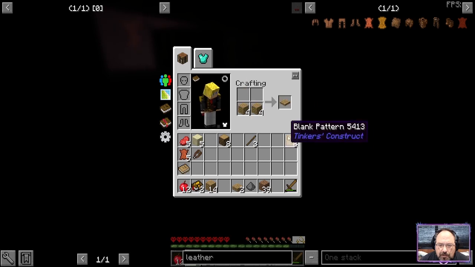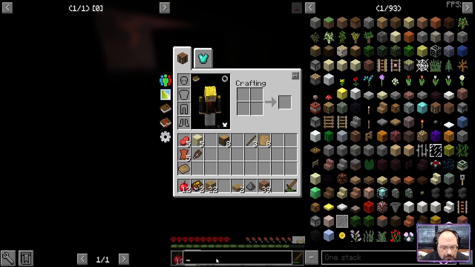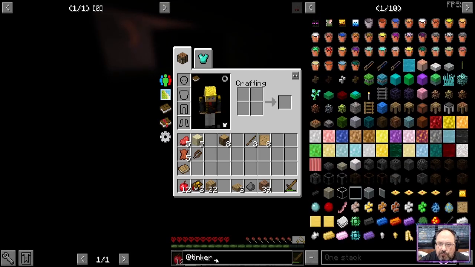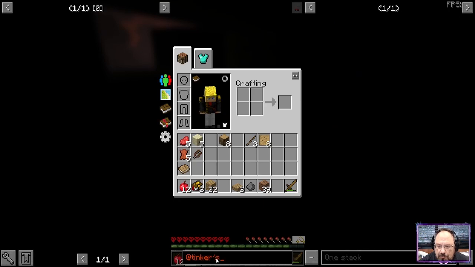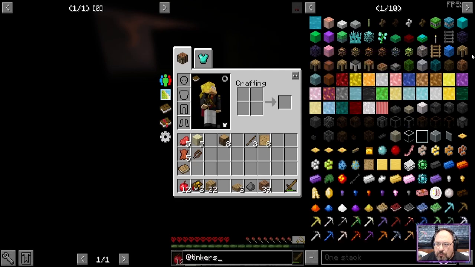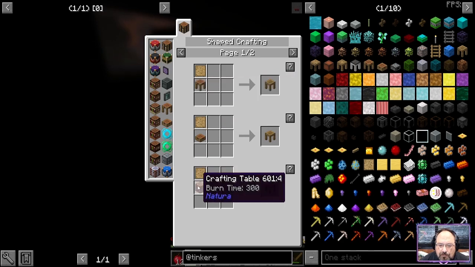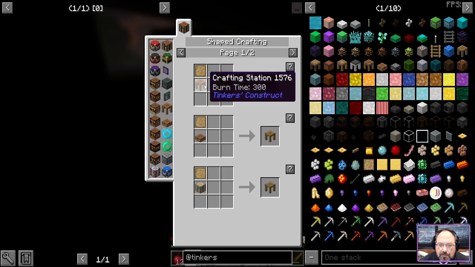Okay, now I know that... I was pretty sure that was going to work. No, dang it. All right, so... Can we do it with Tinker's Construct? Yeah, actually we can. All right, so... First things first, tool station. We need to make the crafting station first. There's also a crafting table in that.